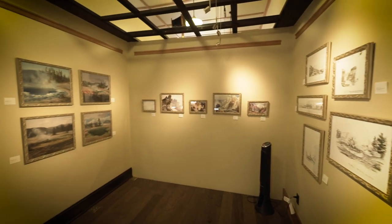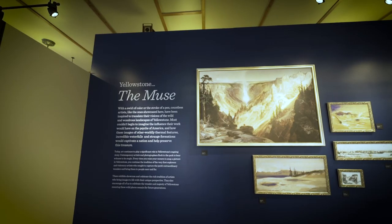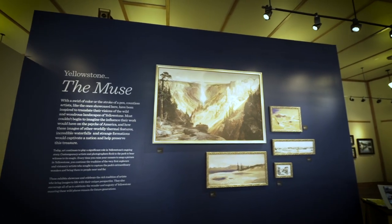If you're interested in park history or art, you might want to stop by the Haines Photo Shop here in the Old Faithful area. The Haines were folks who came out in the early 1900s and had photo shops throughout the parks — they took a lot of photos and sold postcards, and were pretty important in the history of the park. Now they do artist workshops, there's historical information inside, and they have current artists on exhibit as well.